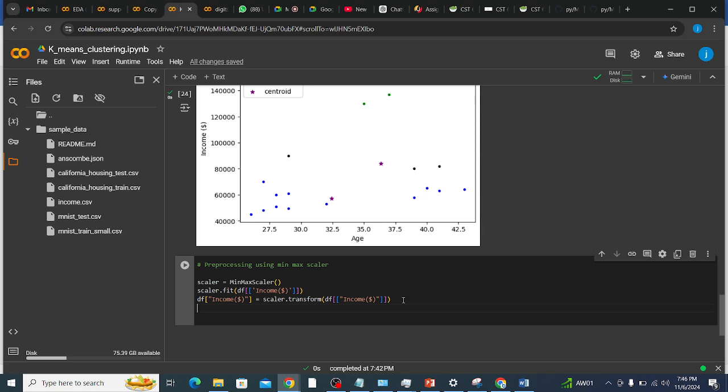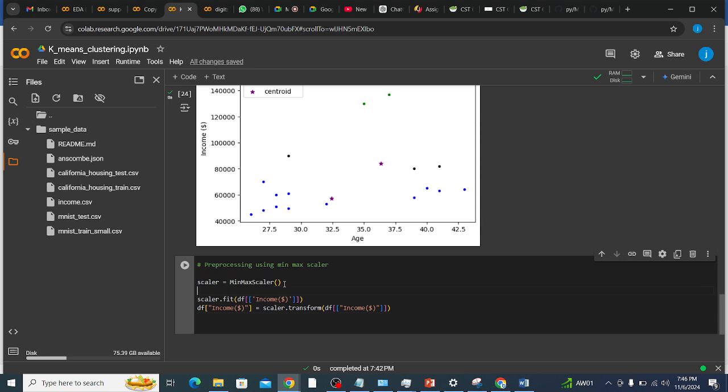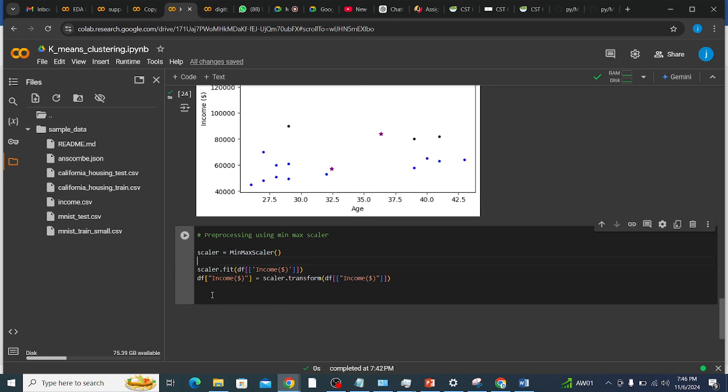So that is how we use the scalar. Just having this, we're using the scalar.fit. We just want to scale the income column, and we are assigning these to the transformation. So it's scalar.transform, and then we just pass in our column here.